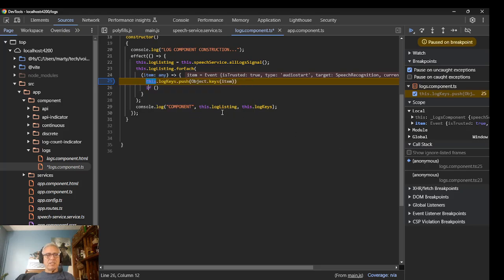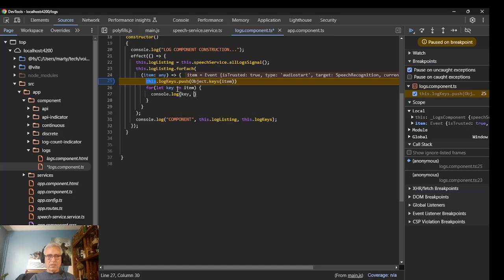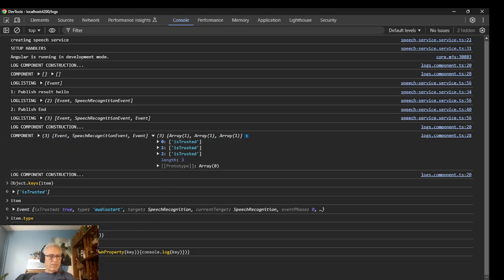So basically, I want to say for let key in item, console dot log key, comma, item key, and run it. Let's see what we got in our console. I think we got undefined, but I don't know.